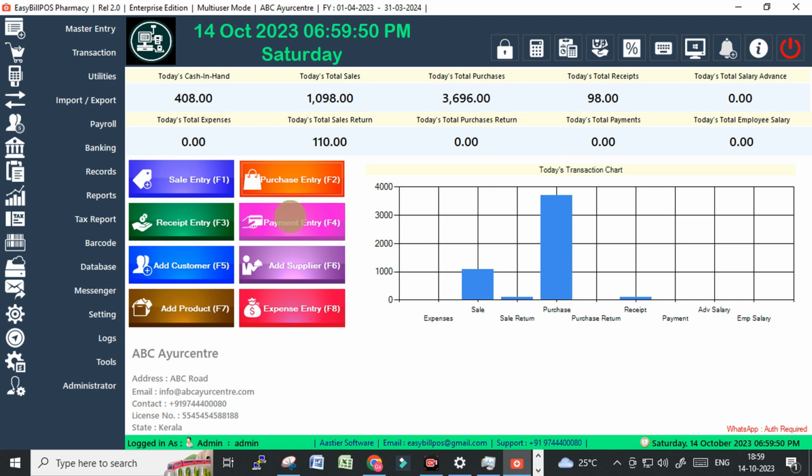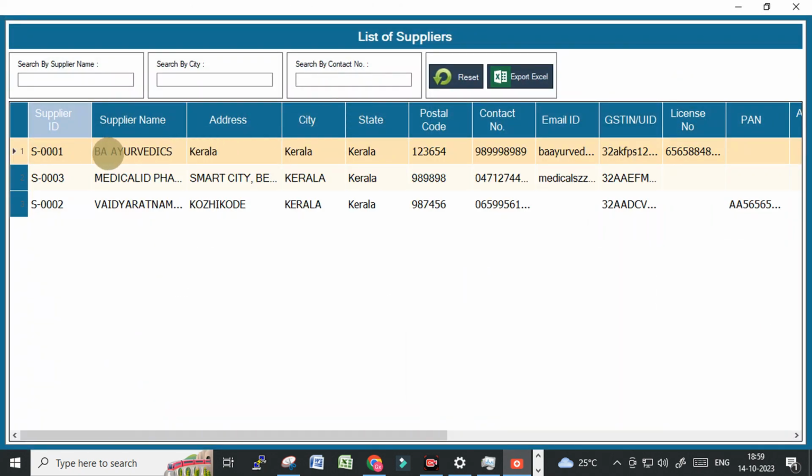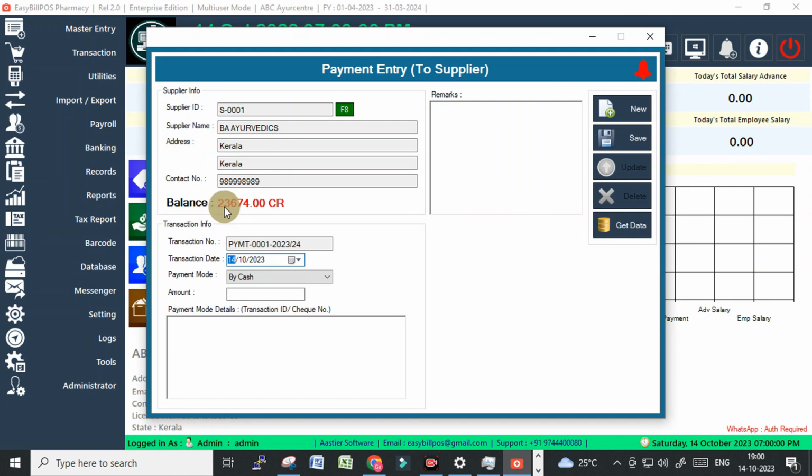And suppose you want to make a payment to the supplier, so go to this supplier entry and select this supplier account. For this Ayurvedic supplier we want to give something like 3,674 rupees we are paying to him, and I'm just making some notes, paid by GPay.